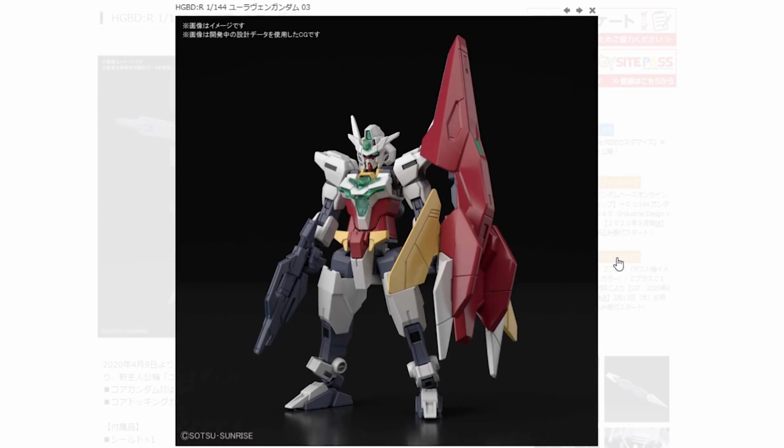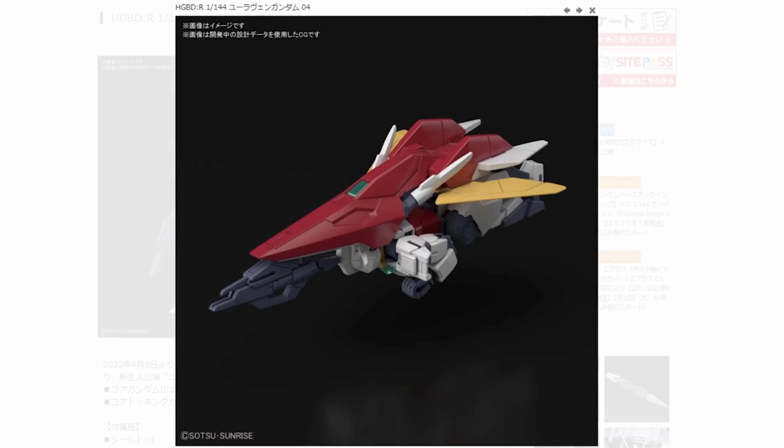So I love this design. I hated the original design of the Core Gundam before I got my hands on it, loved it once I had it, and now I love anything to do with it. And this looks so clean, so nice, all that white mixed with those clear parts. It's really got a nice Gundam Age vibe about it, and it's a nice little departure from the original Core Gundam. We've got those pointy feet, that nice larger, whiter chest section with the clear parts, and that big old shield. You might be like, what's the deal with the shield? But it looks like the Core Gundam 2 has a transformation gimmick. Probably not the greatest one considering how small it is, and the fact that it's just a shield on the face flight form, but it's still interesting to see how it's evolved.